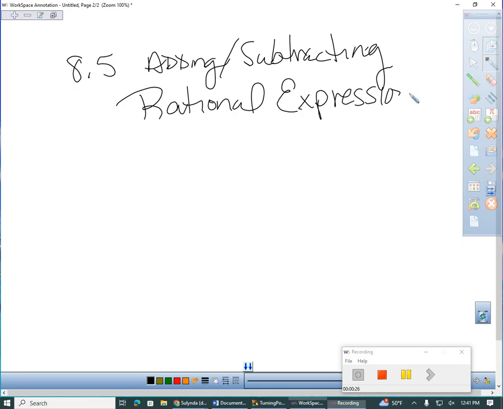Remember, when we add and subtract rational expressions, we have to get a common denominator. So I want to first start with reminding you how we actually add normal fractions, and we've talked about this before. At the beginning of the year, back in algebra, I told you that if you learn to add fractions my way, it would make it easier later. Well, now it's later. Okay?